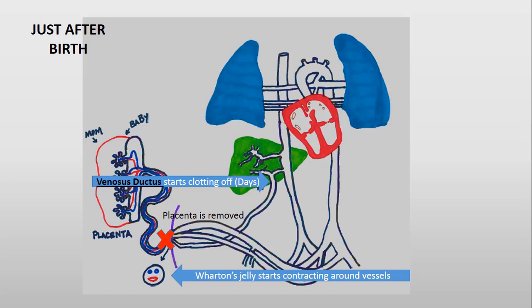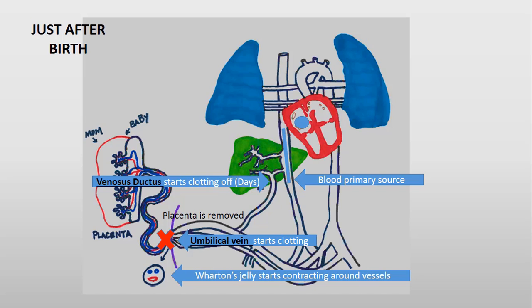The next thing that starts to happen really quickly after the placenta is removed is that this ductus venosus, that little adaptation that sent most of the blood directly into the inferior vena cava, starts clotting off. And of course it would make sense because there's no continuous flow, so there's not this full circulation going to and from the placenta. The umbilical vein begins, like I said, to clot off, and the primary source of circulation starts to become the superior and inferior vena cava.